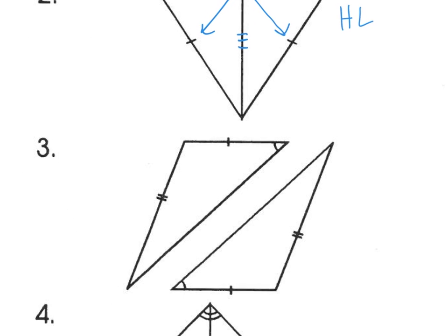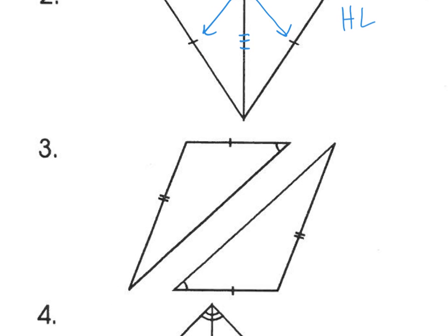Cool. Let's move on to this one. Oh, we have two sides and an angle. Well, that's nice, but the angle that we know is not in the right spot. Knowing two sides and an angle doesn't guarantee that the triangles are congruent. If it's a right triangle and one of the sides that you know is the hypotenuse, that helps, but I don't think that's the case here. It doesn't even look like a right triangle, and we certainly don't have a right angle marker. So we can't use hypotenuse leg.